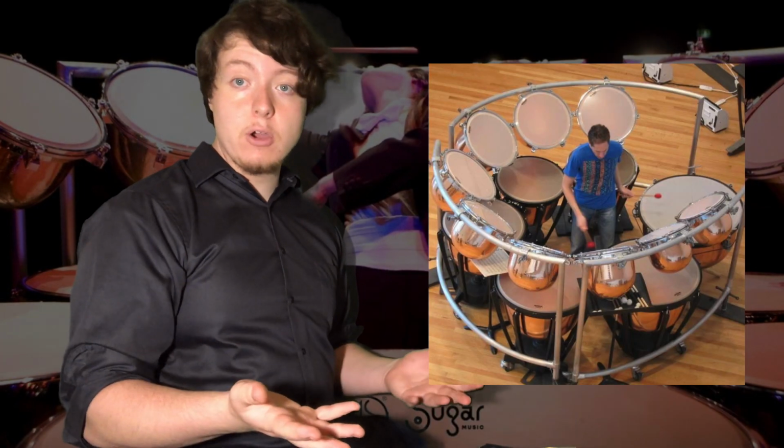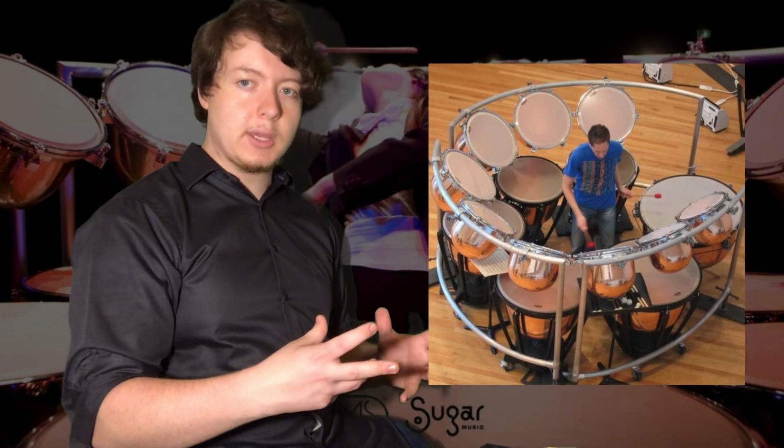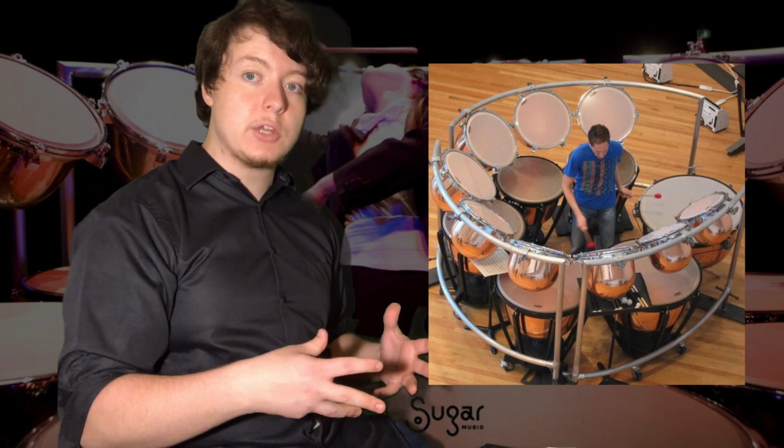So it seems like here in the Western world that most melodic percussion instruments keep expanding their range. Well, there's one particular instrument in general that really has yet to be exposed to the world. That's right, everyone. Today we will be discussing the tenor timpani. Tenor timpani, for those of you who don't know, are basically miniature timpani that increase the standard range of timpani.